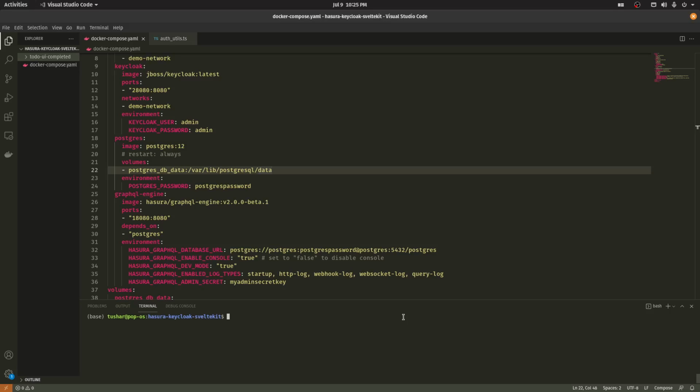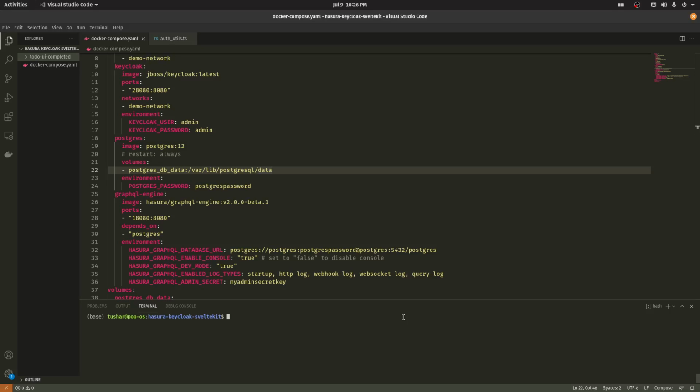a ToDo application. The SvelteKit application already has a ToDo demo application built into it, but it doesn't have any authorization kind of thing. And the API that the ToDo application uses for storing all the to-dos for a particular user is the public api.svelte.dev, which is developed by Rich Harris, the developer of Svelte and SvelteKit.